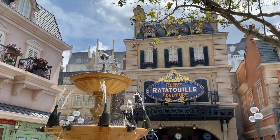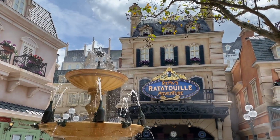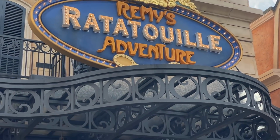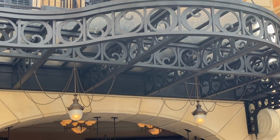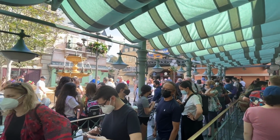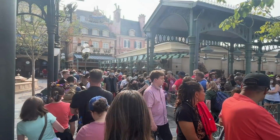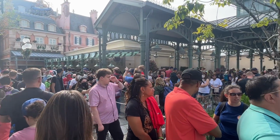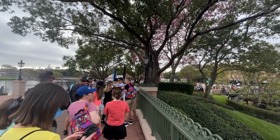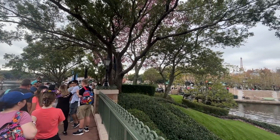Remy's Ratatouille Adventure also opened up on October 1st, allowing guests to shrink down to the size of a rat and become part of this new Ratatouille-based ride through chaos. When the trackless dark ride first opened for guests, it required you to snag a boarding pass and join a virtual queue. Now, the main standby queue has opened up, which means that the physical line can get long during the day. On the first day the standby queue opened to guests, we saw it wrapping its merry way outside the France Pavilion on over to the International Gateway. Don't worry, I'll talk more about that significant area later on.